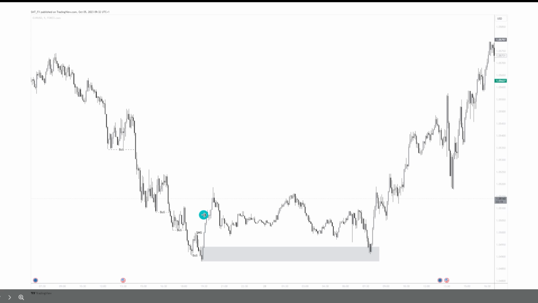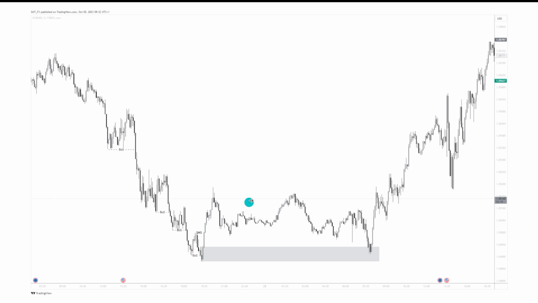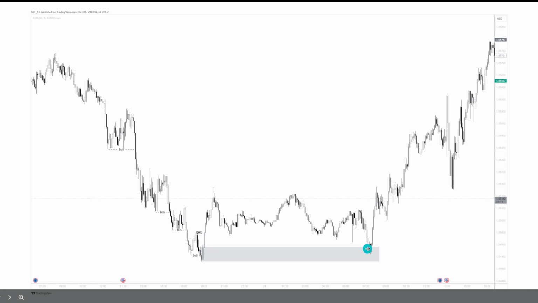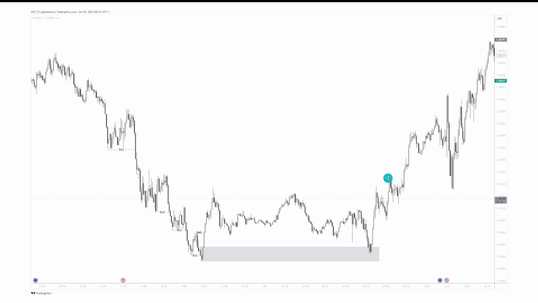What we can actually see here is that price has mostly been moving sideways without breaking any recent highs, and we've essentially come back down towards this imbalance, refilled the imbalance and mitigated this POI before a further impulsive push to the upside, ultimately changing the direction of the market.